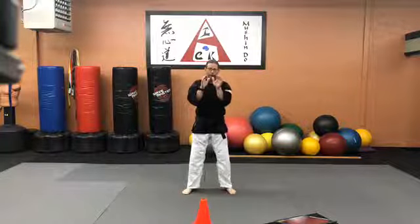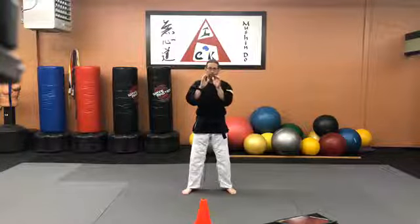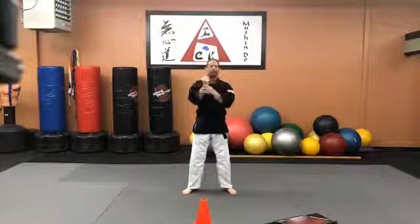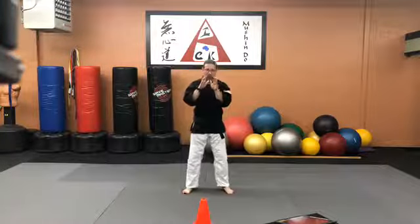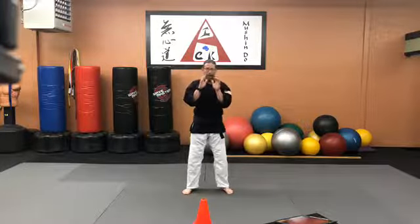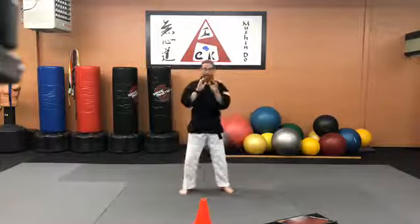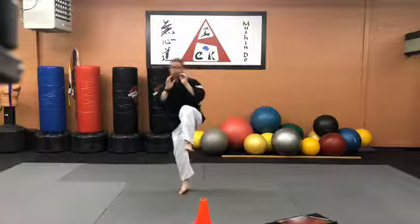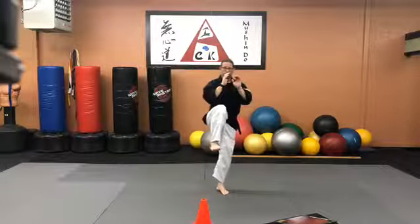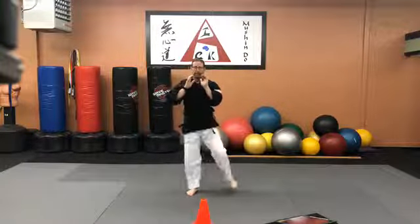So all we're going to do, when I count one, you're going to pick up the right leg. When I say down, we put it down. When I count two, we pick up the left. When I say down, we put it down. So we're going to try to keep it up for a count of five. So when I say right, we pick up the right knee. Ready? Nice and slow. The hands stay up. And right knee up. Down. Good. Left up. Down. Right up. Down. Left up. Down. Right.